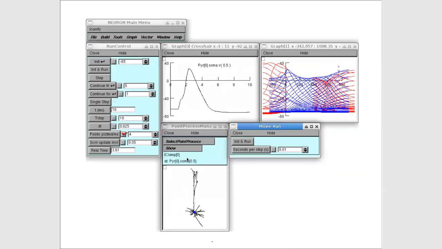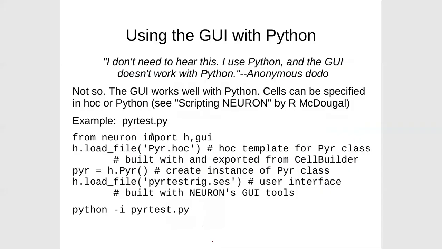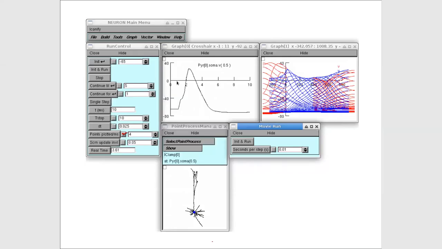All right. So here's an example. This is actually the end result of having done what I just showed you. Only I'm not showing you the contents of pure.hoc, and this obviously is the contents of puretest.py. Okay, and this is all running under Python. I just click init and run, and a simulation executes, and we capture a plot of membrane potential as a function of distance along two paths throughout the cell, from one end of the cell to the other, along two different paths in two different colors, and saved nicely in this graph at snapshots in time.